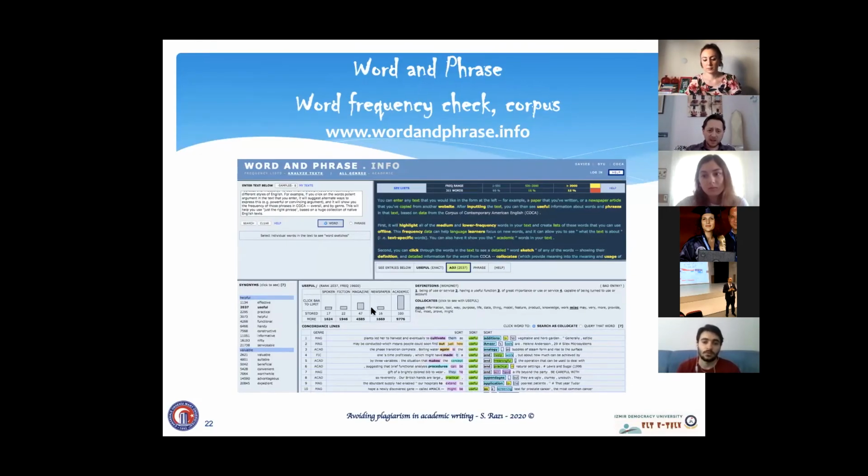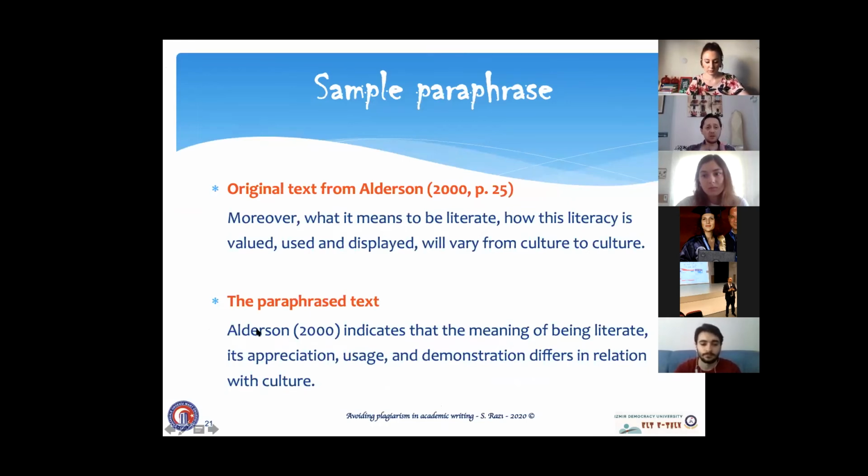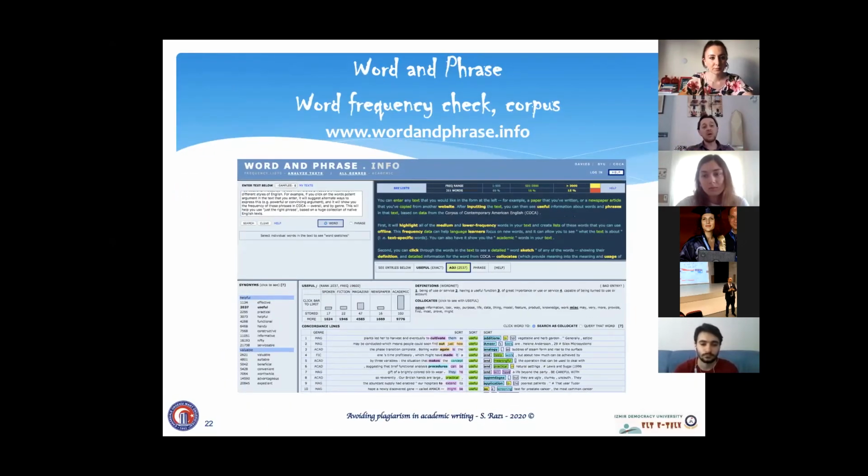And more importantly, as you can recognize here, I use the author's surname in addition to the date of publication in order to inform my readers that this is a quoted expression. If you have difficulty in finding synonyms for paraphrase expressions, this web page could be a good source for you, words and phrase. You can go there and you can type your sentence here in this box.